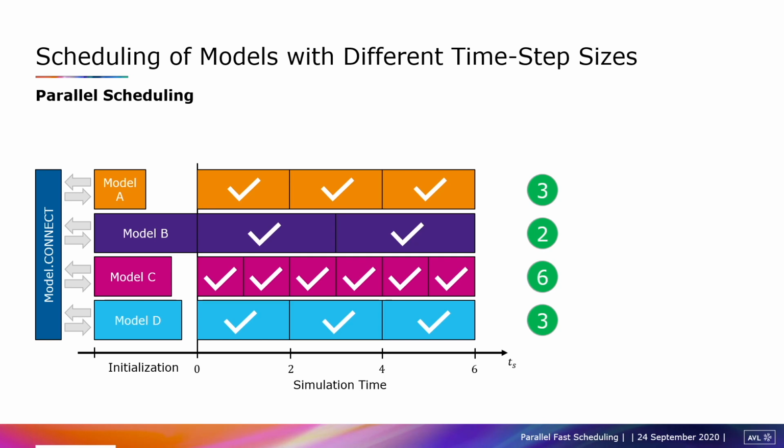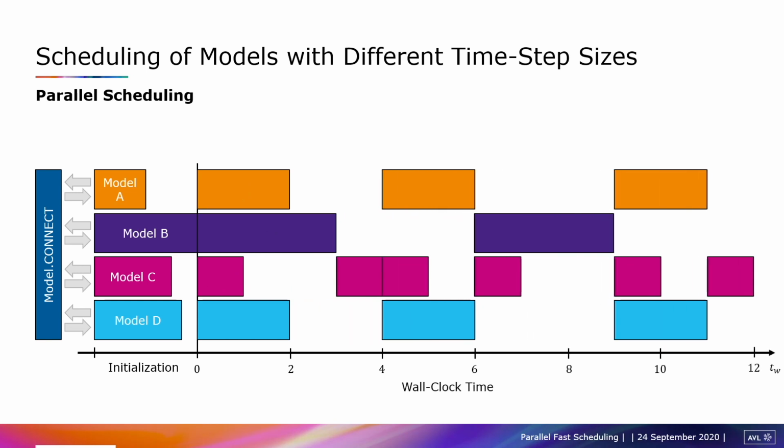After 6 seconds, the 4 submodels are all at the same simulation progress and the coupling pattern repeats from the beginning. If we look at the wall clock time, that means to actually use time in real life instead of the simulation time, we can see that there are a lot of white areas between the executed slots in the submodels. These white areas represent the time the submodels have to wait for the synchronization.